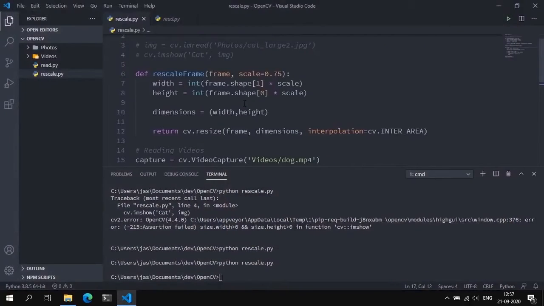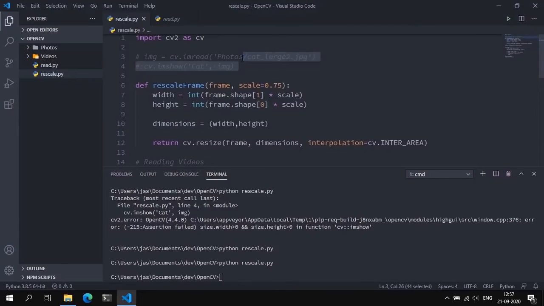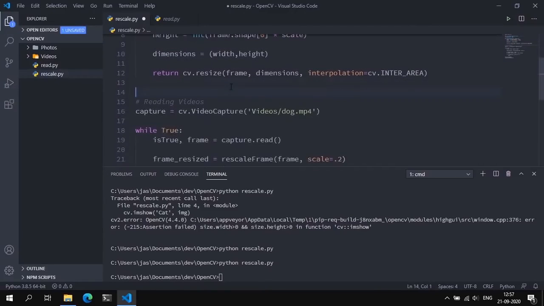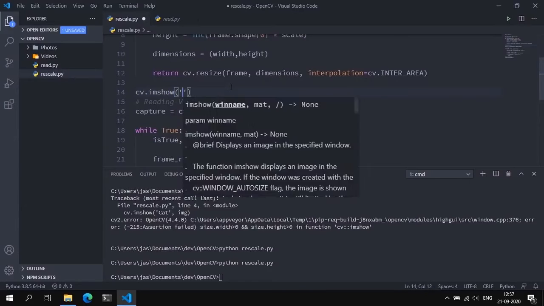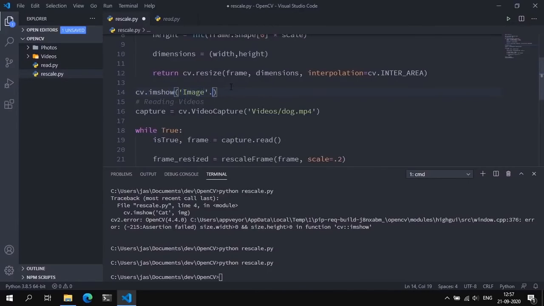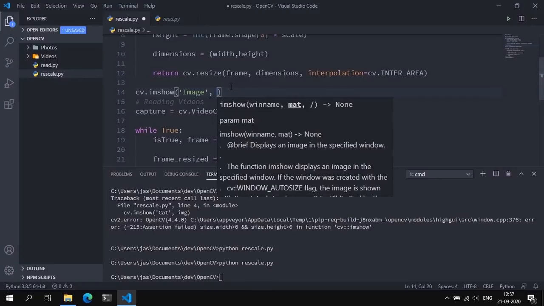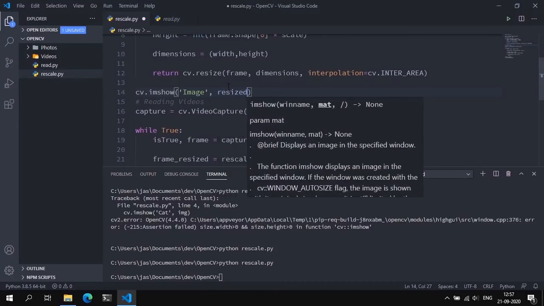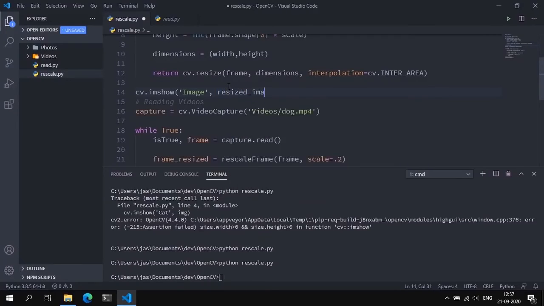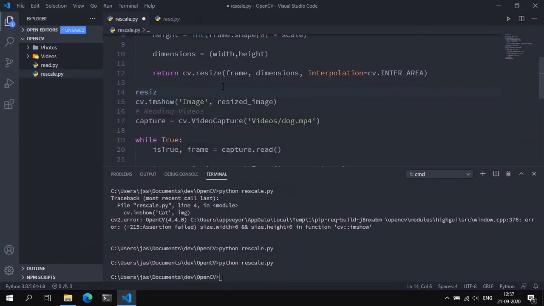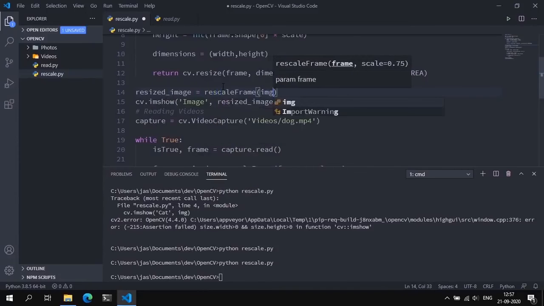Now you can also apply this on images. So let's uncomment that, change that to cat.jpg, and we can do a cv.imshow of Image and pass in the resized image, and we can create a resized image by calling rescale_frame and passing in the img.